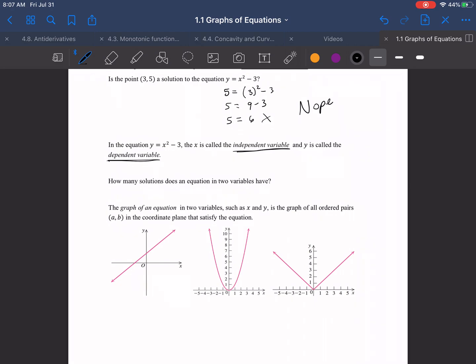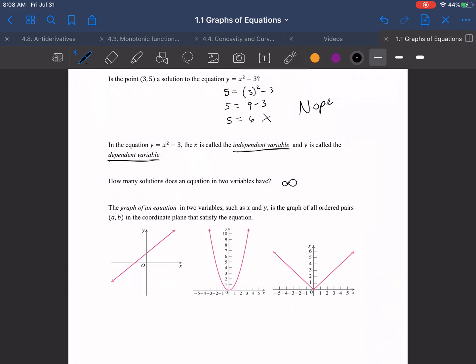So how many solutions does an equation in two variables have? Essentially infinite. We can put an infinite number of ordered pairs. That doesn't mean every ordered pair is a solution. It just means that as you keep doing it, there's an infinite number of them that you can find that will solve it. And so to show all of these solutions, we're basically going to have to graph them, draw a picture, because we can't write out an infinite number of ordered pairs in order to show it.